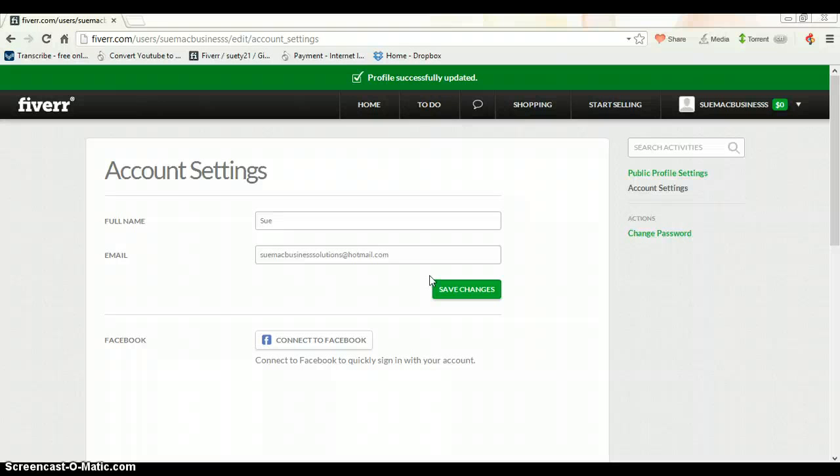You can create a Facebook page, or you can create a second Facebook account, and you can connect it so that you can share your gigs and links on your Facebook account. Facebook is really good in terms of traffic and advertising. You can do a lot with Facebook. So you can advertise your gigs on Facebook to attract people to come to your account to buy gigs from you.